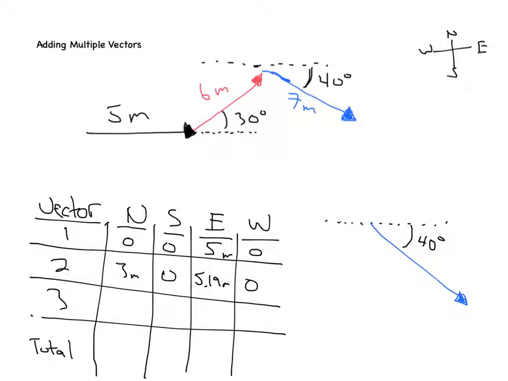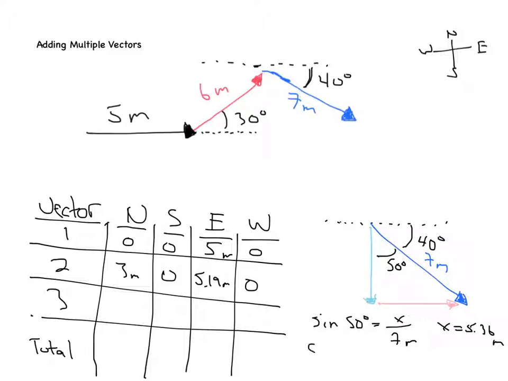So let's do this in that color, teal. So there's the y component, and then we'll do the x component here like this. So there's the x, then we know this interior angle must be 50 degrees. So then we've got the sine of 50 degrees is equal to x over, now the magnitude of this vector is 7 meters. So sine of 50 equals x over 7. And if we solve that for x, our x value is 5.36.